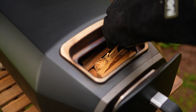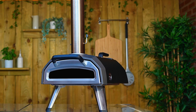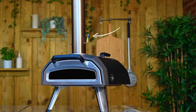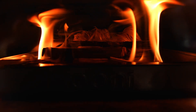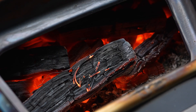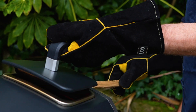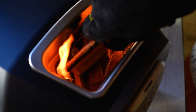Light the fire starters then wait for the wood to catch. Close the fuel hatch and ensure the glass door is closed. Keep the chimney baffle wide open to keep air flowing through the oven. Give your oven five to ten minutes to get going after you light the fire. Top up when the wood has mainly burned through but is still producing a flame so the new wood will catch. Don't overload the fuel tray — instead, top up with wood little by little but often.